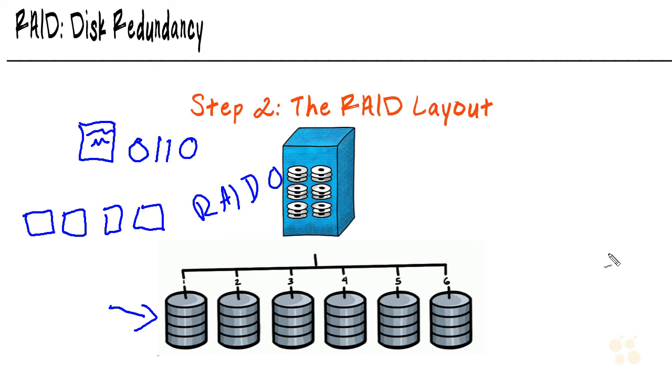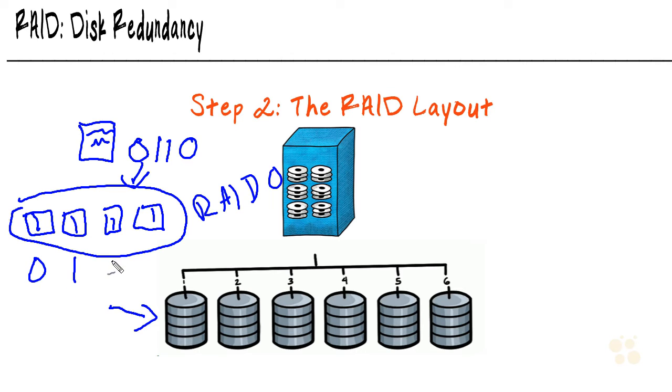In RAID 0, I'm just going to go ahead and write it out here so we know what we're talking about. In RAID 0 would take the 4 hard drives and pool them all together with no backup plan in place. For instance, if each of these hard drives was 1 terabyte, it would show up to the operating system as one 4 terabyte hard drive. So we're going to go ahead and pool these all together. And when our Word document comes in to be written to these hard drives, it will be written across each of these drives. This is called striping.